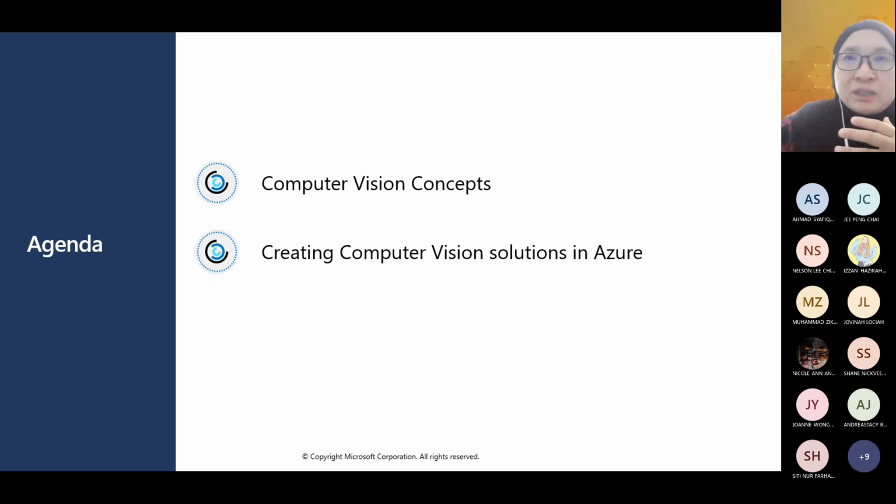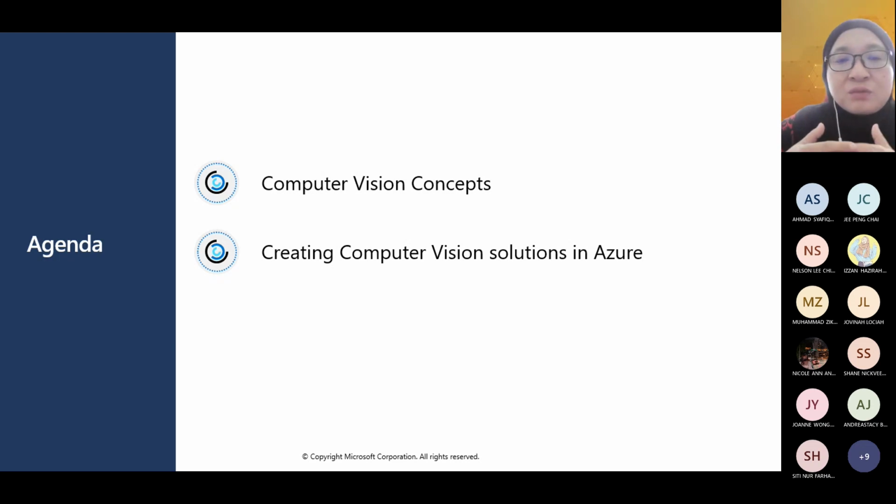Meanwhile, for creating computer vision solutions in Azure, as you know, computer vision is part of AI, so it enables computers to understand and analyze images and videos. The Azure platform provides various services and tools to create computer vision solutions: Computer Vision, Custom Vision, Face, Video Indexer, Spatial Analysis, and many more.